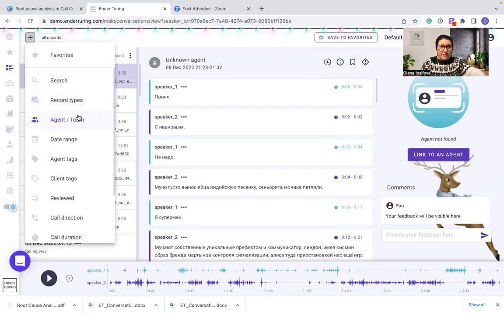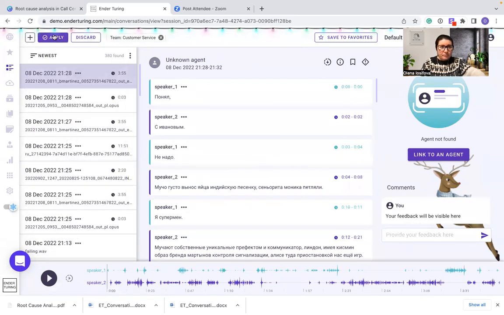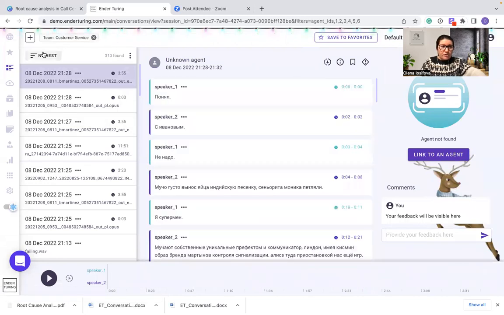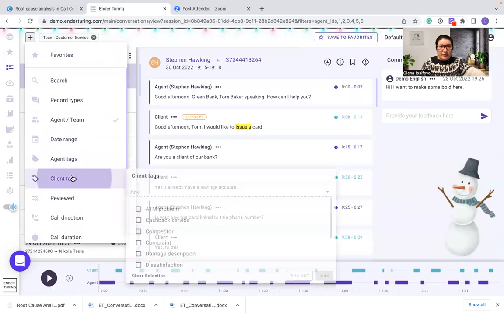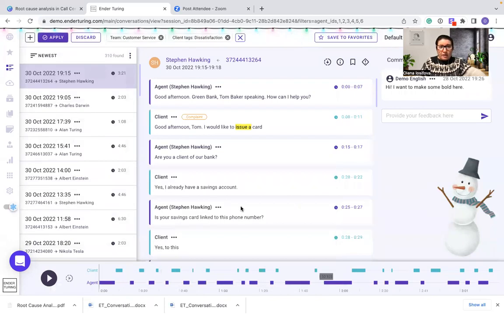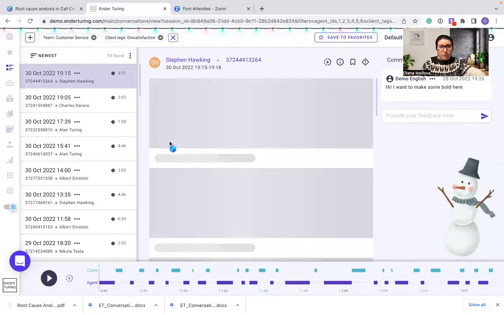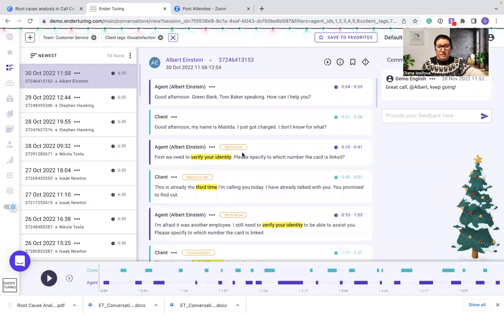I select the customer service team and I want to check all the conversations with dissatisfaction in the client channel. So I select the tag that was previously created for dissatisfaction, and I can show how it looks and why these conversations are marked with dissatisfaction.